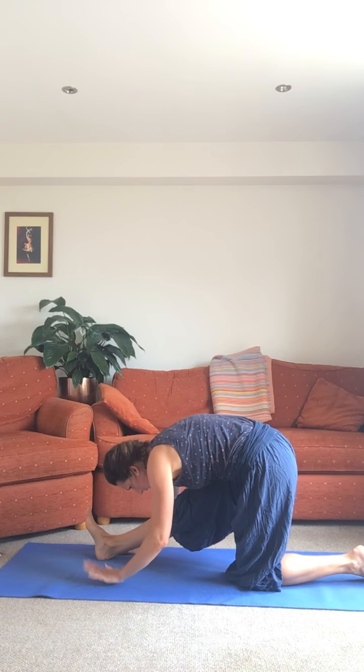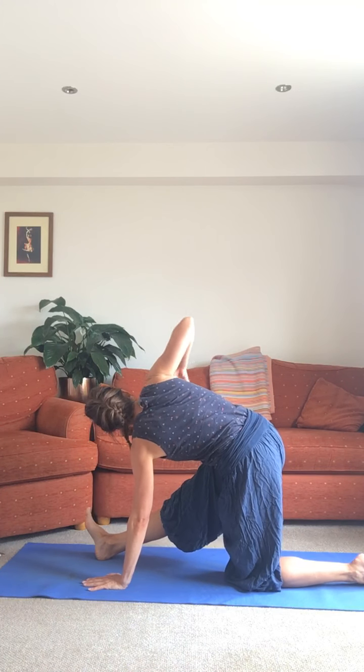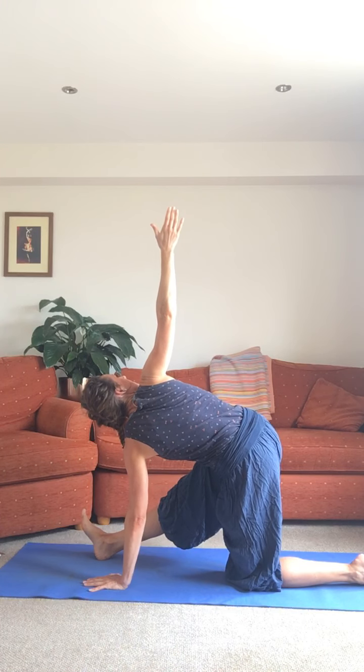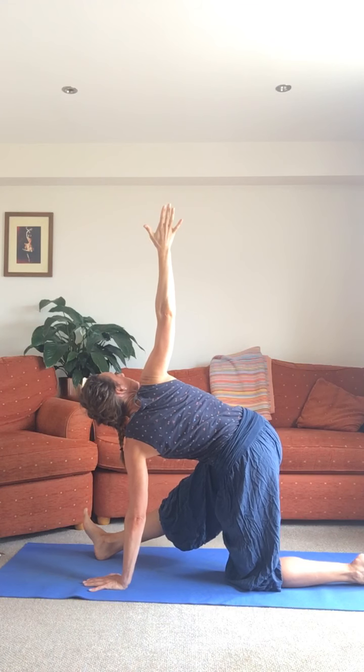We're going to take a little twist here. Keep the left hand down. Hug your right hip back and keep the toes flexed as you unravel that right arm. Twists to help activate your digestive system in the morning. Wonderful. Shoulders away from the ears. Reach the right fingertips up, up, up.